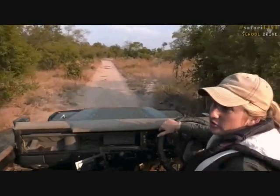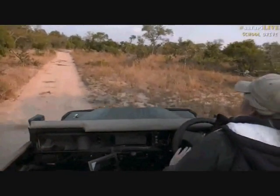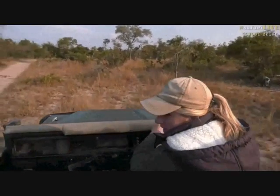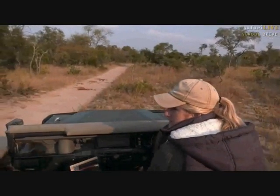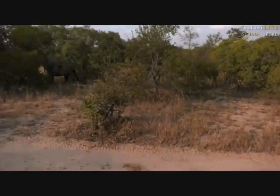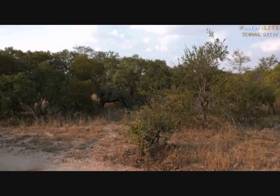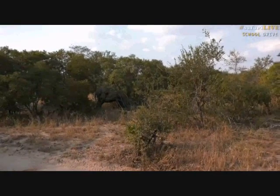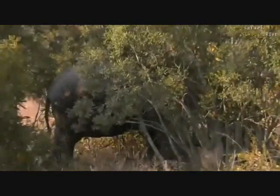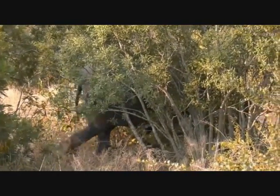We're just trying to find those grey things again. You wouldn't think that a big elephant could disappear into the bushes, but I'm going to show you. She's coming right this way. I want to show you also how easily she can push through the trees if she wants to. Now, it's going to be an obscured view. It's not going to be the clearest view, because that's what happens with wildlife, the animals do what they want and go wherever they feel like. And she's found a very tasty bush. Now, you're probably wondering, where is she? But there she is. You can see her now, hiding behind the guarri trees.